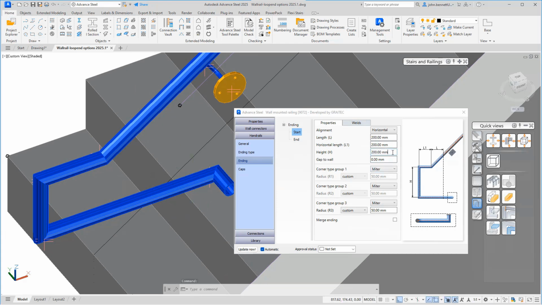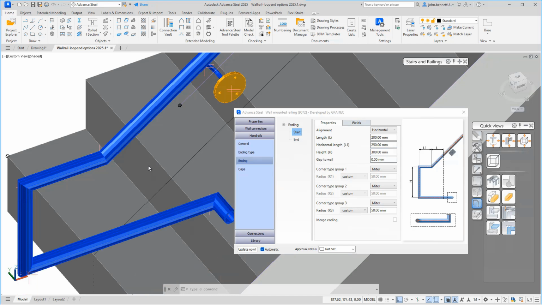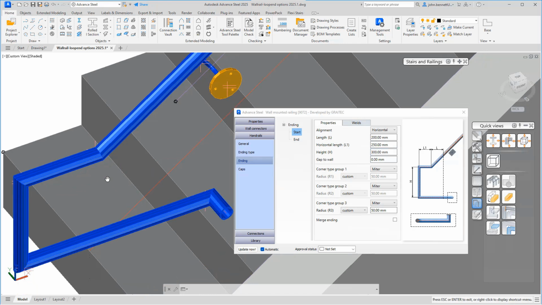Obviously the parameters in here can be adjusted if you need to. You can change the value to increase the depth, which will drop that one down. You can change the nominal length as well here, which will increase this extension value L1. And if you decide you want to put it back, you can put it back there and just change it again. So the functionality remains as it was previously.